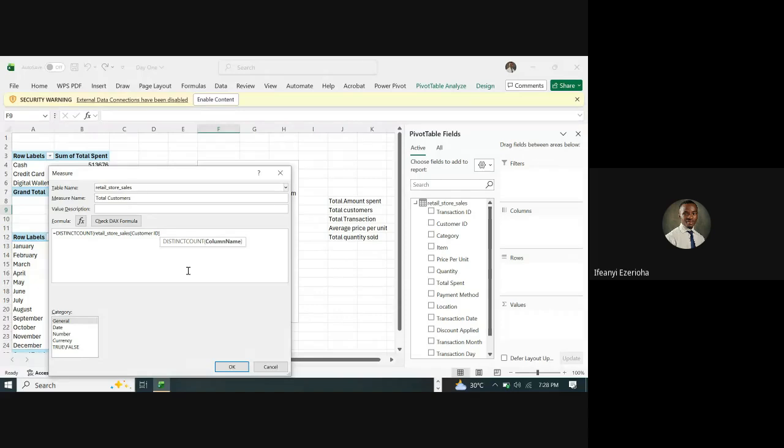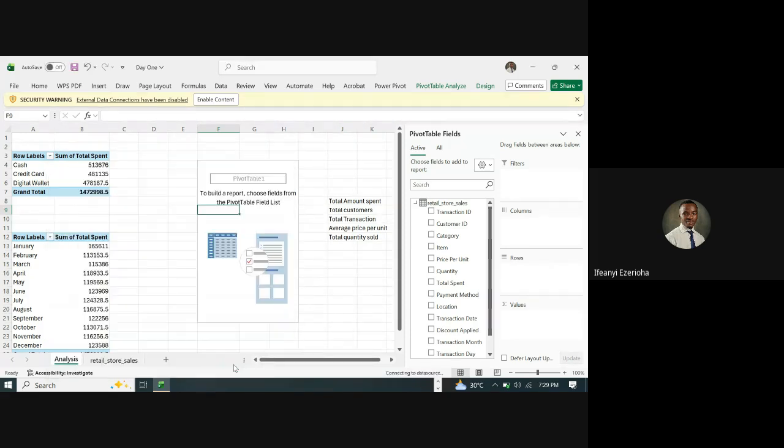Then I close it. If I had not closed the bracket and I clicked check DAX formula, it would tell me that the formula is invalid or incomplete, the expression is not valid, the end of the input was reached. But once I put in the closing bracket and click check, you see there's no error in the formula.